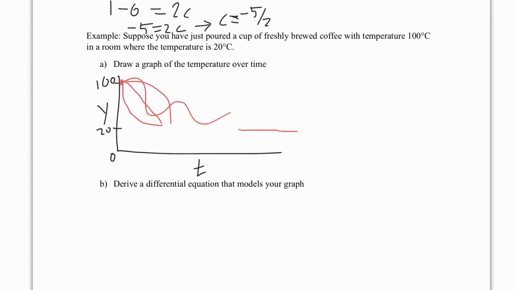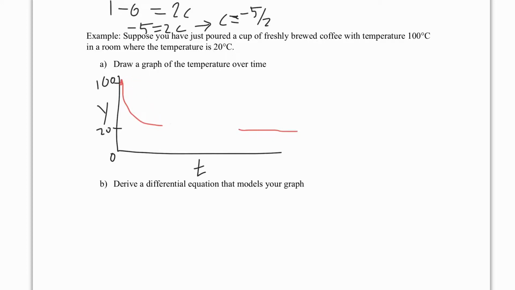And the real question is, initially, does the coffee cool faster or slower than when it's cooling later on? If you think about this for coffee, in the first 5 minutes it cools a certain amount, and in the next 5 minutes it cools another amount. When is it cooling fastest? Is it cooling fastest initially or later on, right? Does the coffee stay really hot for a long time and then drop off? Or does the coffee cool down really quickly and then take a long time to get to that room temperature? And maybe you should try this with a cup of coffee if you're not convinced of the answer. But hopefully you are, and hopefully you believe that the correct answer is this one.